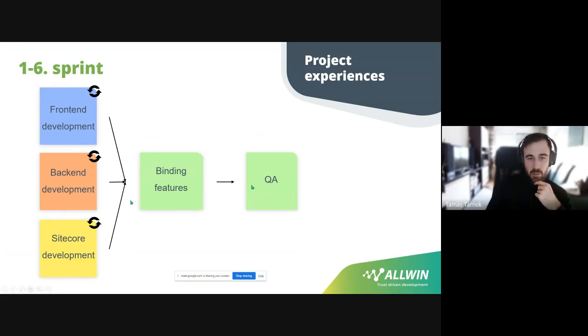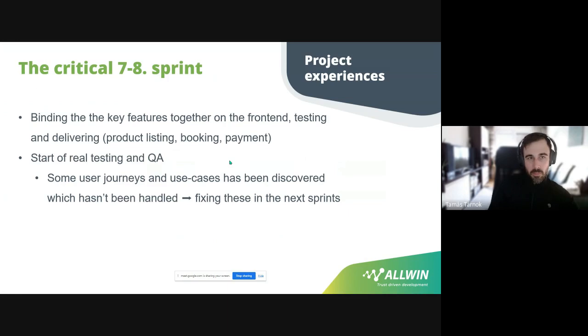Once everything was connected and QA came in, we put it in UAT. QA started to test the stuff, and of course we had a lot of bugs in these two sprints, a lot of bugs we had to fix in this sprint.